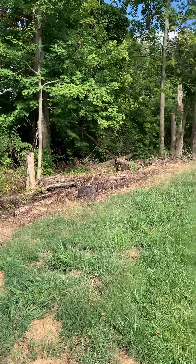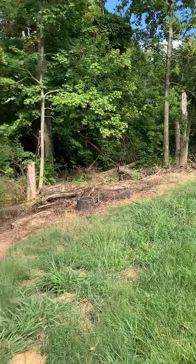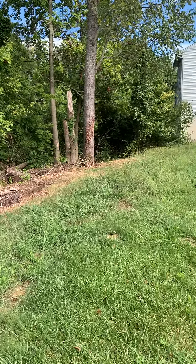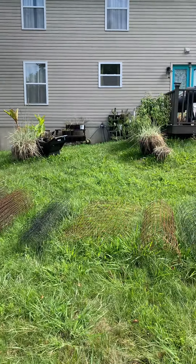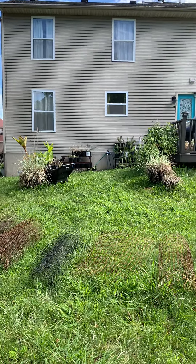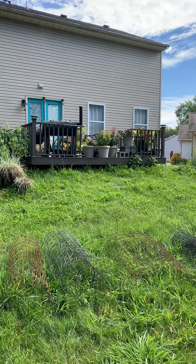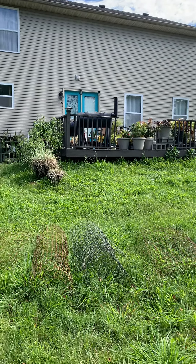Even if we don't stay here forever, I still want to clean the yard up and get it in the best shape possible for the next folks who may possibly own this house if we move someplace else. We're thinking about moving out of state. But right now, I want the yard to be presentable. Even if I get to make it a paradise for just a year, it doesn't matter — I want it nice. And it should definitely help with the sale of the home if we decide to go. It's got a pretty decent sized yard here.